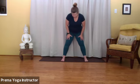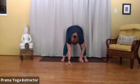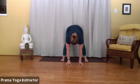One more time. Shoulders, elbows, wrists, exhale, let it go. Step the feet wide. Let's do one more twist. Slide the hands down the legs, bend the knees as much as needed so you can take your fingertips to the mat or to the floor.